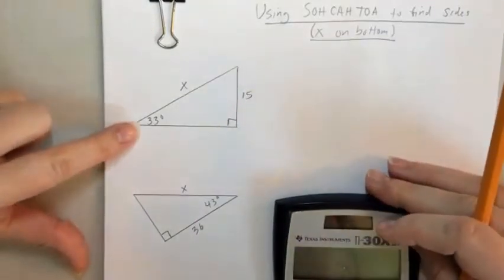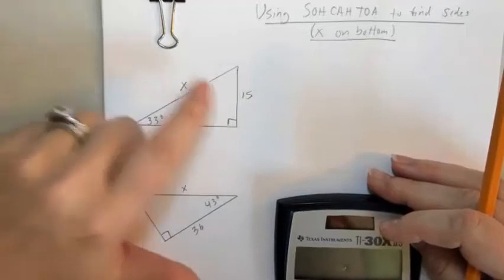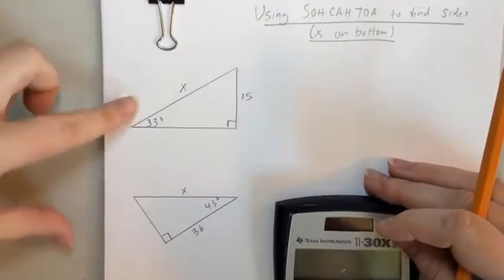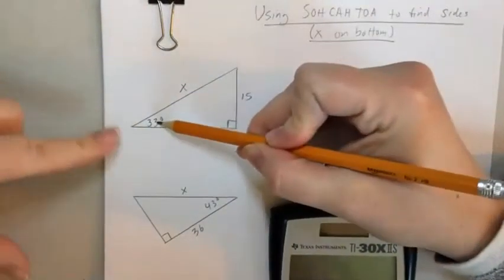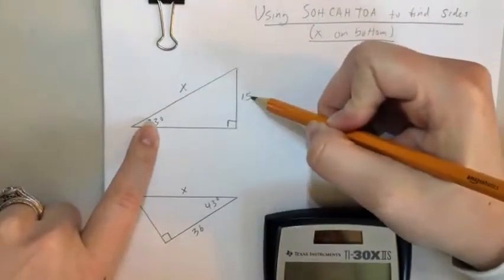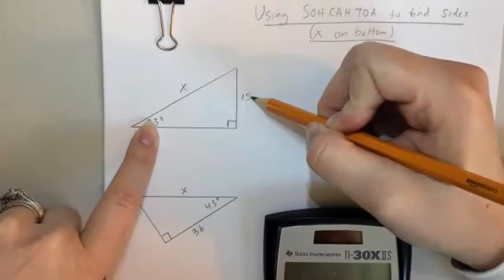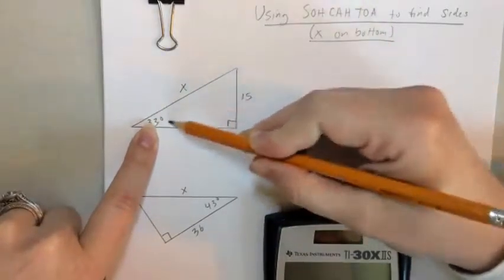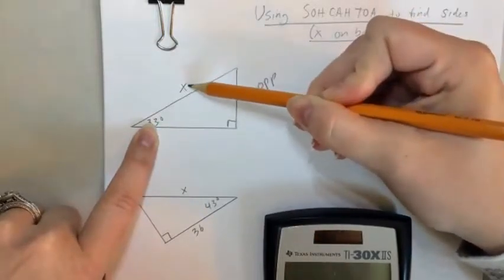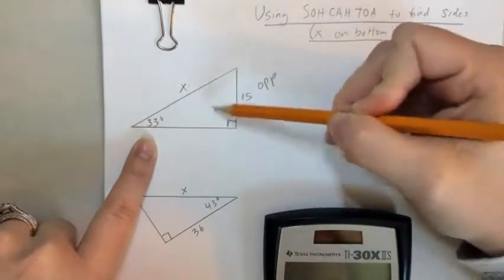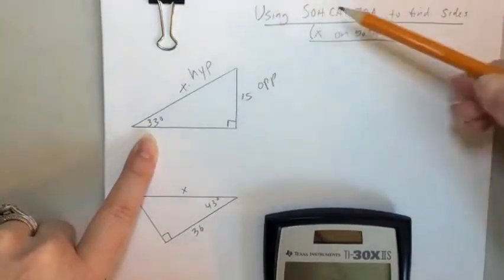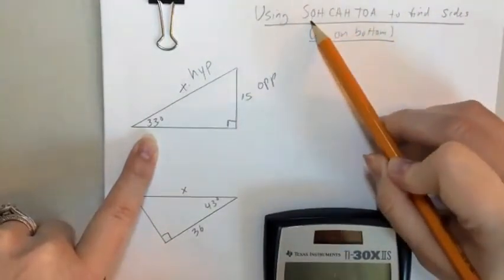So remember how we were considering we are given this angle, we have these two sides. So we need to think which trig ratio from SOHCAHTOA should I use based on what I've been given. If this is my angle, this is what I'm considering as my theta. Think about what side is 15. Is that the opposite, adjacent, or hypotenuse? Well, it's across from the angle, so that's going to be my opposite side. X is which side? It's across from the right angle, so that's the hypotenuse. I've got hypotenuse and opposite together, so that's going to mean I'm using the SO for sine.